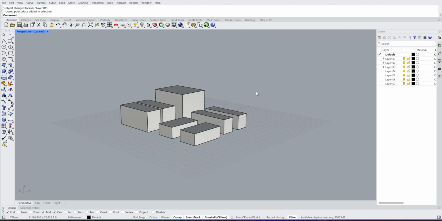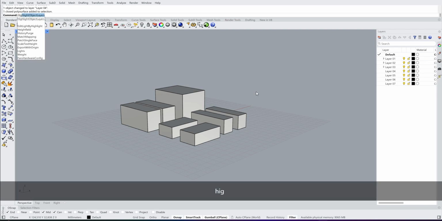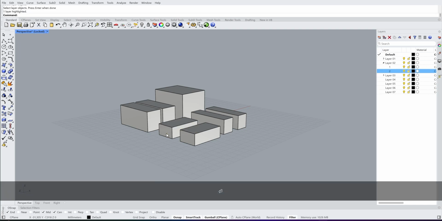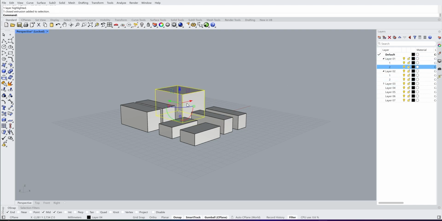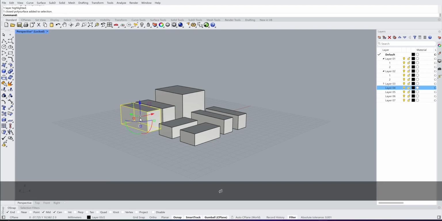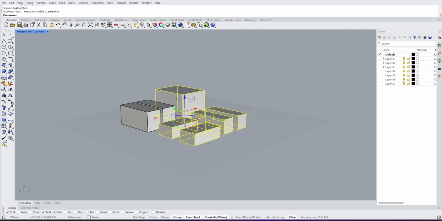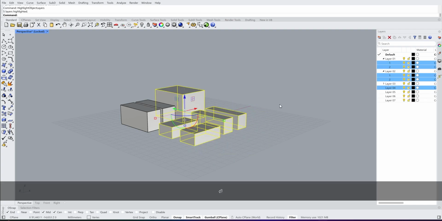How many times have you tried to figure out inside what exact layer this geometry is hidden? Especially if there are a lot of nested layers with similar or even the same names. It was a pain in one well-known place, but finally our prayers have been heard. And here it is, the HighlightLayer command. I have a feeling I will set up a hotkey for this one, because it will be one of the most used commands ever.